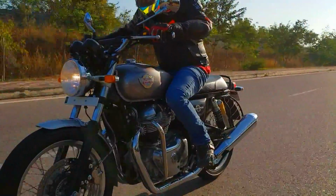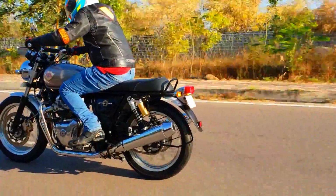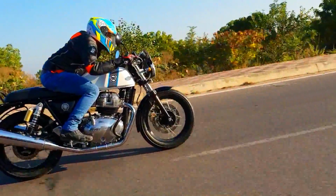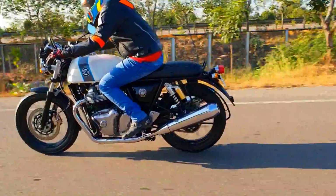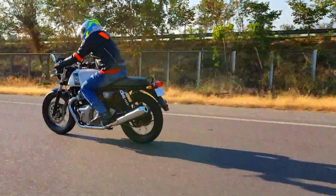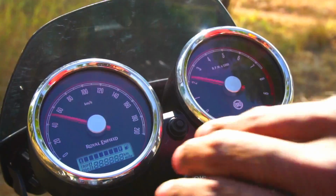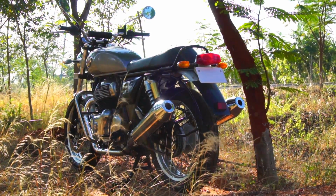Now talking about the cons of these bikes, for the Interceptor we can hardly complain about anything. I just hope Royal Enfield try and offer tubeless tires for both these models to seal the deal. Secondly, the GT is still plagued with the same issue as before, which is you can't really pull the side stand out easily because it is positioned right underneath the rider foot peg. I also hope the GT gets a center stand as standard because we only get a side stand with the bike and the center stand is available as an accessory. Also, I hope that Royal Enfield would offer a gear position indicator in the instrument console with future upgrades.